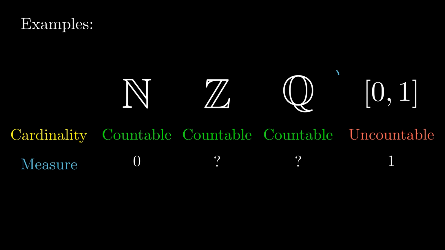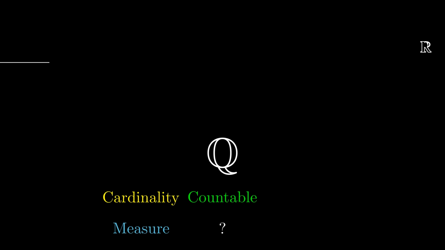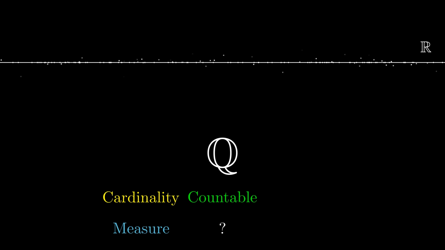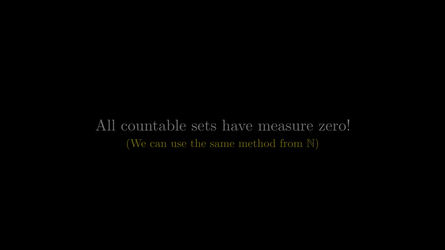Let us skip the integers and think about whether the rationals also have measure 0. It is countable just like the natural numbers, but trying to cover it with intervals with a small total length just feels like an impossible task. After all, the rationals are everywhere, so doesn't that mean we have to cover the whole of ℝ, giving a measure of infinity? Despite the convincing intuition, that actually isn't true. In fact, the rationals have measure 0, and so does every countable set. And it's not too hard to show this.